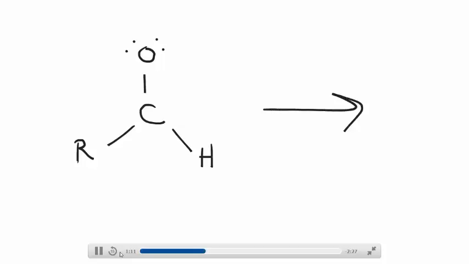Now I'm going to show this with an aldehyde, but be aware that this could be done with a ketone just as easily. So I'm going to make a very random R group. R is just some carbon group, and if you don't want a hydrogen there, make it another R group. The key to knowing to do this is you typically would have some sort of a hydroxide. So it might be something like sodium hydroxide in water.